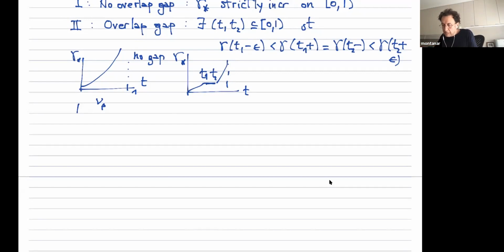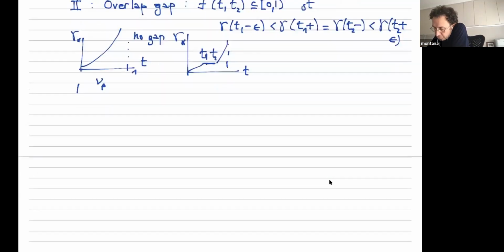There are near optima that are orthogonal, but there are also near optima that are almost aligned, but there are also pairs of near optima that are at angle, I don't know, 30 degrees. In the second case, in which instead there is a gap, it means that there are near optima that are very close to each other or very far from each other, but in between there is a gap.